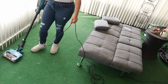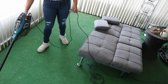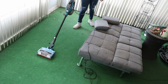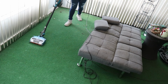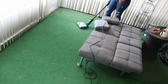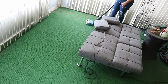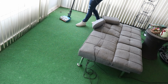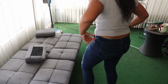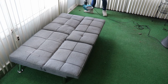It took so long to clean this sunroom just because we had so much stuff in here I didn't know what to do with. But outside of that, I felt like I was vacuuming this floor for so long. It was very hard to vacuum this green turf. So much came out of it. I really would like to hit it with my carpet cleaner. I just don't know if this kind of material can be cleaned with something like a carpet cleaner. I don't know if the suction is good enough on it. And I'm not entirely sure what's under here for flooring. So I'll have to explore that.